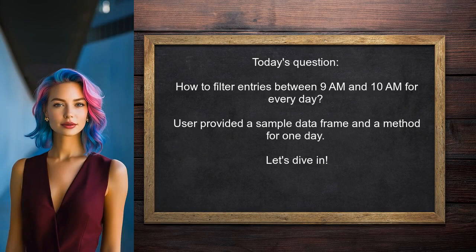Here's the specific question we're addressing today. One user asked how to filter entries in a data frame between 9 a.m. and 10 a.m. for every day. They provided a sample data frame and a method for filtering a single day, but they needed help extending that to multiple days. Sound familiar?